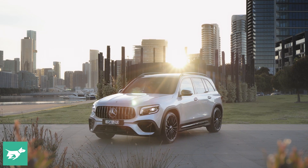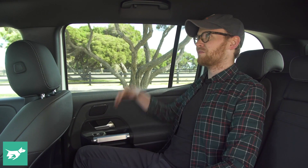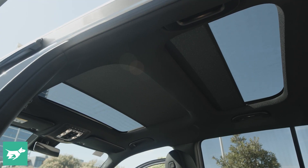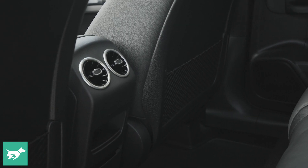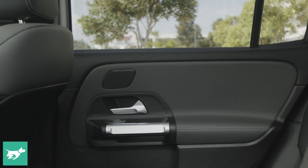The GLB is a clever SUV because it's a pretty compact seven-seater, but here in five-seat configuration — which most buyers will use most of the time — there's heaps of space. I'm six-foot, headroom's no issue, and I've got another inch or two beneath this dual-pane sunroof. Legroom behind my own driving position is really good. The floor is effectively flat, so you can actually get three people sitting across here without too much fighting. We've got air vents, USB-C charge ports, and a flip-down armrest with cup holders. It feels like a pretty posh place to spend time, and the kids will be perfectly happy back here. What they don't have is any kind of tablet holder, which you would get in a Skoda Kodiaq RS, but you can probably find something that fits onto the back headrests.